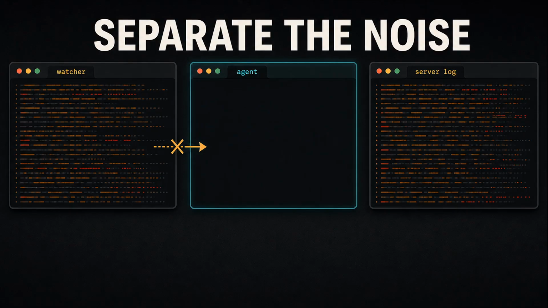Keep dev servers and watchers separate. A test watcher should not share an output stream with an interactive agent. A server log should not scroll your approval prompt off the screen. Yeah, I have absolutely approved something in the wrong terminal because a log line moved the interesting part away. That is not a model problem. That is a cockpit problem.